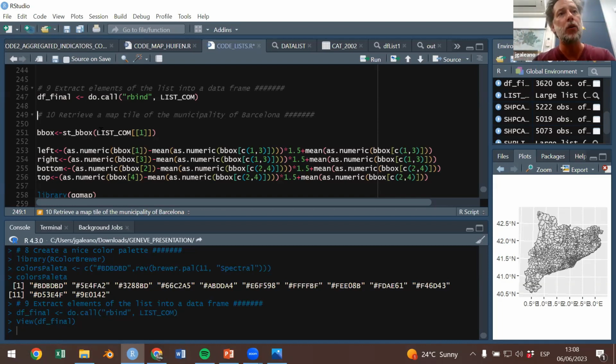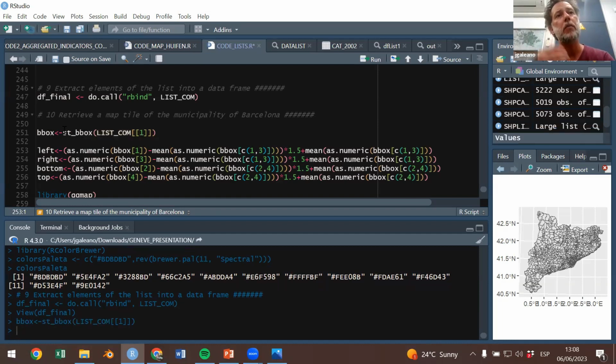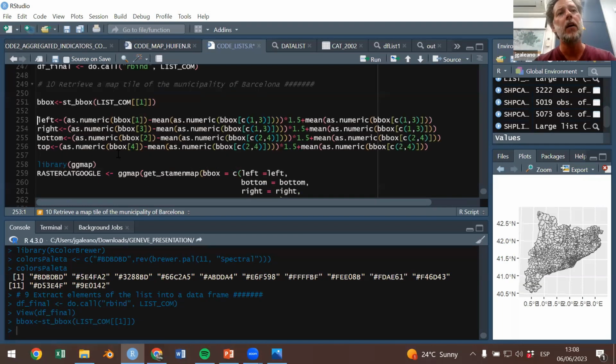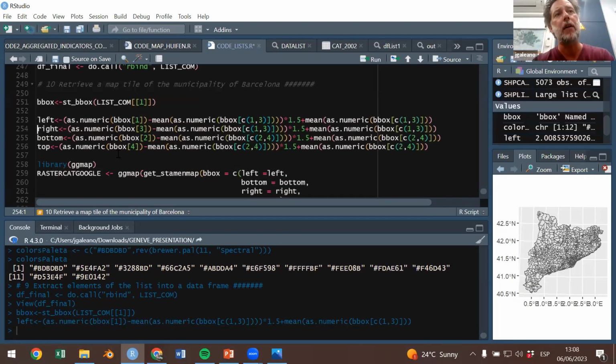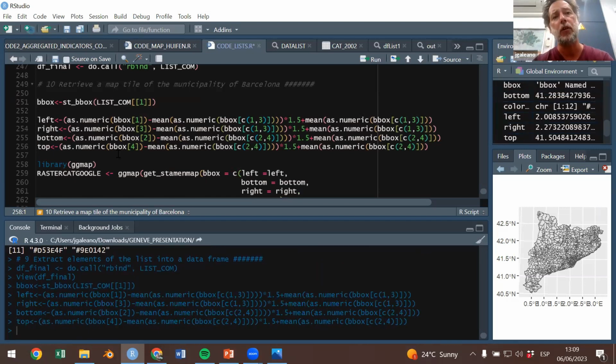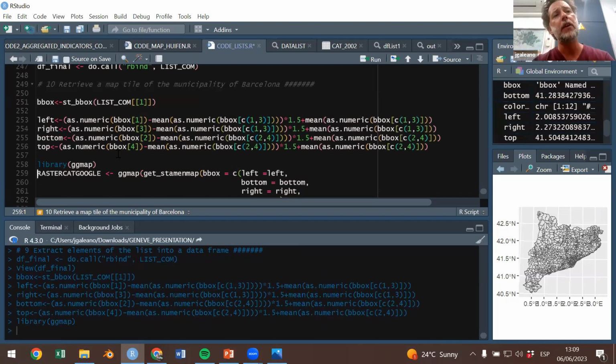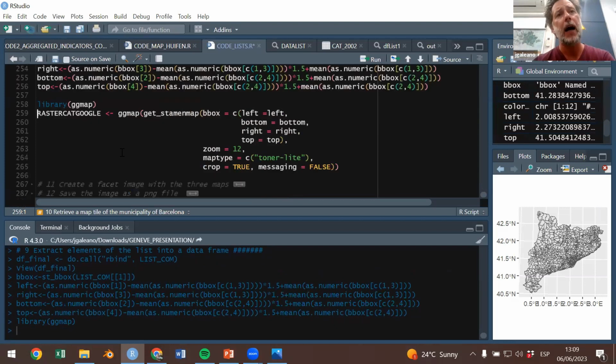So I will use the first element of my listcom, remember where I have my shapefiles inside, to get the bounding box, and this is just a technique for getting the margins of the map tile. So I'm adjusting the left, right, bottom, and top margins of the image I will retrieve.